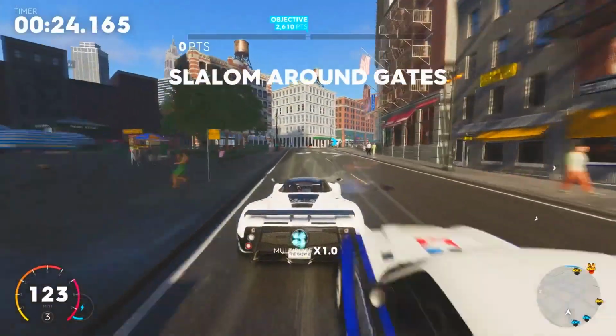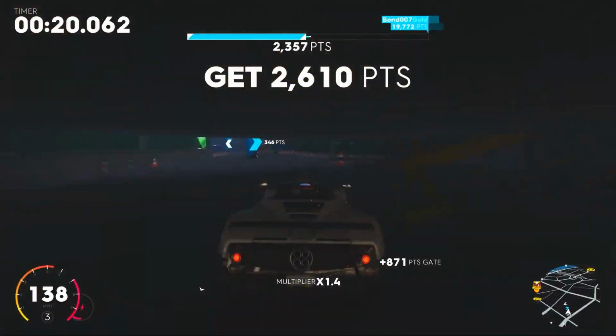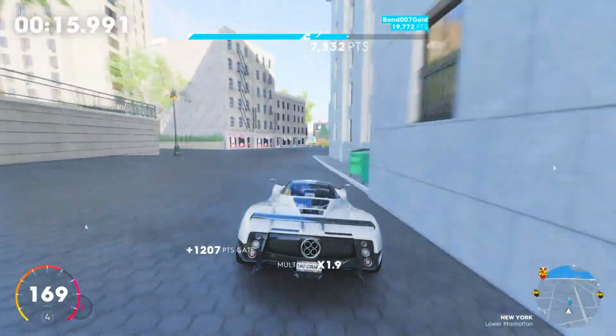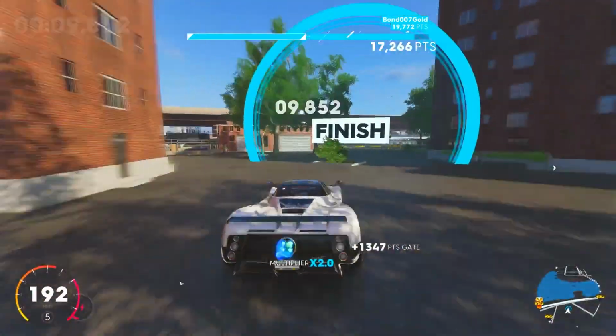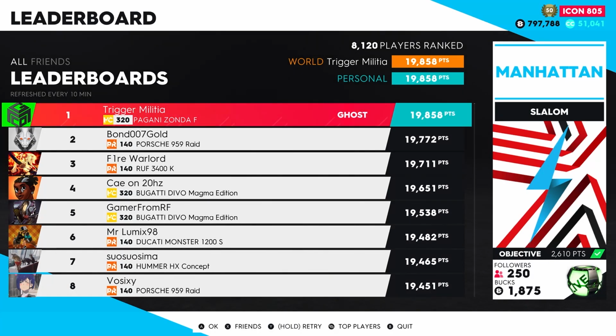Next up is the Manhattan Slalom. There are two things I recommend for your build before you start this slalom. The first is a set of score breaker parts, and the second is to have skilled as your affix stat on every single part. With that setup and a lot of practice, I was actually able to achieve a world record on Xbox for this event.